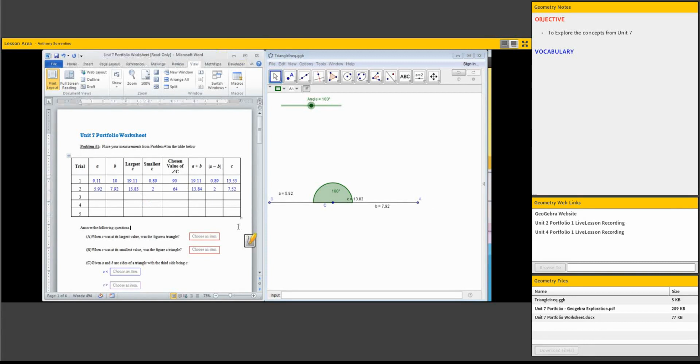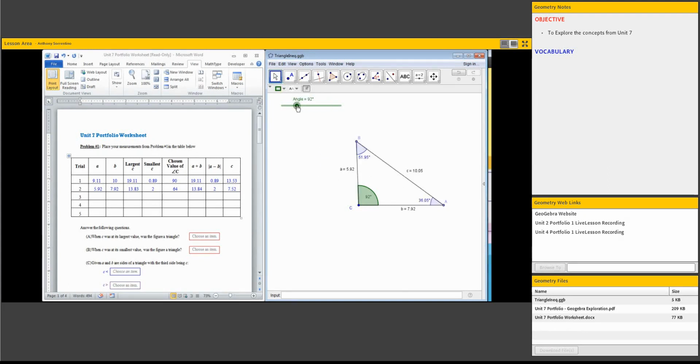Now there may be some rounding issues at times, because one of the things we're looking to establish here is that the largest value for the third side of a triangle should be the sum of the other two sides. So here we have 13.83 and 13.84. 0.01 is not a major difference. There may be some rounding issues, but if you're close enough to what we're expecting, then you could assume it is happening. There's some rounding that occurs with GeoGebra at times, and sometimes you may not be able to get exactness.